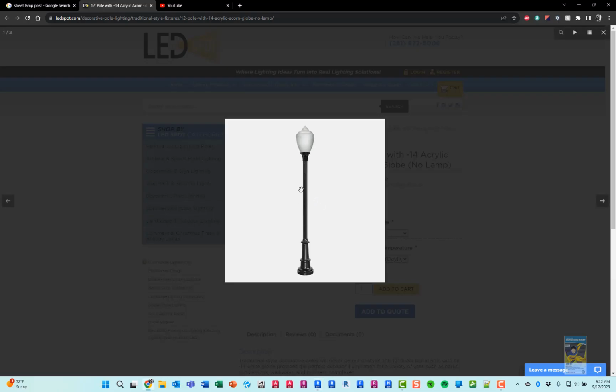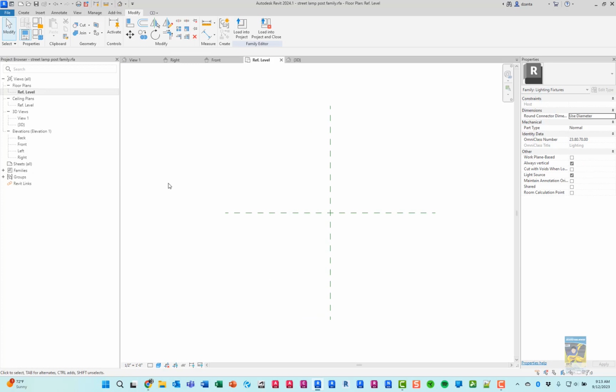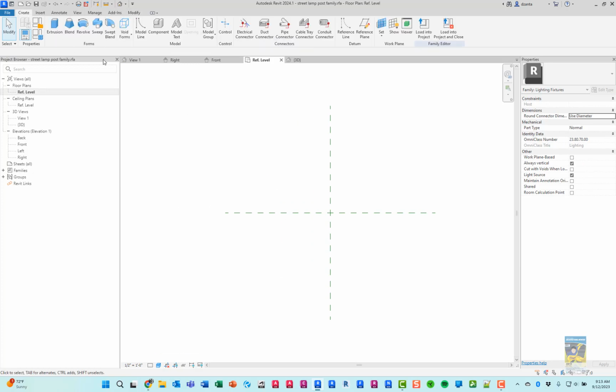Now, the middle obviously is nothing more than a vertical cylinder of whatever diameter. If we go to the reference plane level, we can go ahead and just create using our Boolean operations. And so in this case, we're going to be using extrusion for the main cylinder, but we'll use a lot of revolve for the main structure.